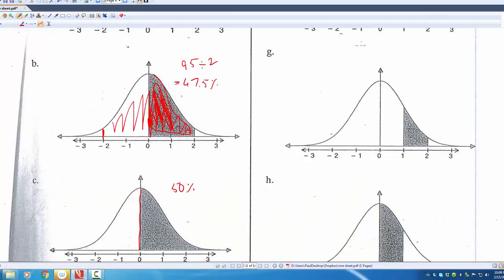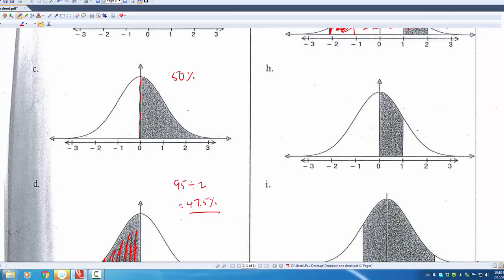Alrighty, this one is really similar to the last question, but really what I know is that 2 standard deviations to the left and right is 95% of the values, but we don't want the 68, it's not included. So from the 95 we're going to remove 68 and we get 27, but that would leave these 2 bits shaded, and I only want one of them. So again we split the 27, which means it's 13.5, so this here must be 13.5%.